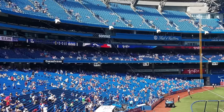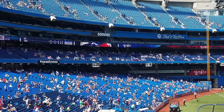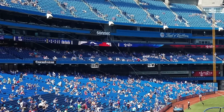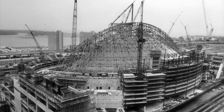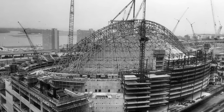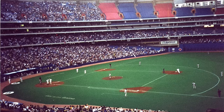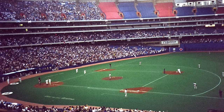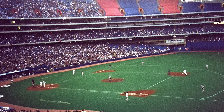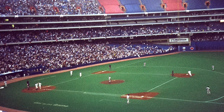Obviously a fully closed stadium has drawbacks, but if you're going to have a hotel in center field, that kind of makes up for it. The exterior reminds me of the United Center — just a giant concrete dome molded together. It was built in the late 80s, so it's not going to have the amazing exterior we're used to today. It's a little underrated, and there is an idea that because the roof was made so simplistic, maybe they could renovate it to let in natural light. There have been some renderings on that, but those talks have really gone nowhere.